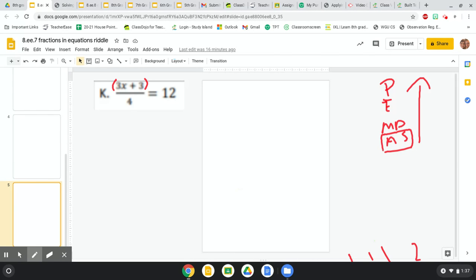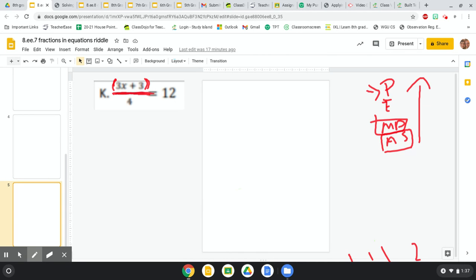But when I look at that, I see a plus 3, but I cannot do that because this big division bar here is acting like that grouping symbol. That's why I put the parentheses there, to actually show you the grouping symbol. Notice parentheses is the very last thing that we can do, okay? So I cannot deal with that plus 3 at this point in time. I have to move on to multiplication and division, okay?